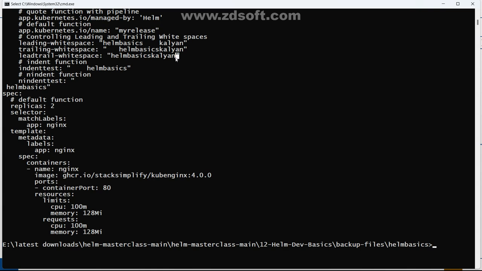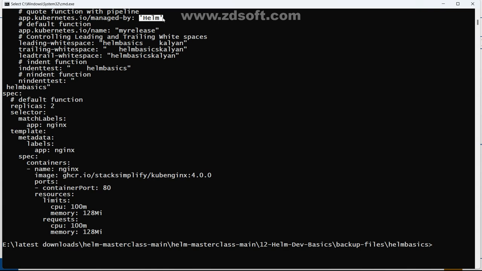Got it or not? See, somewhere we got the output in lowercase. Somewhere we use the word lower, right? Where did I use the word lower? See, my release. I think this is my release. I got double quotation, right? See, my release with the double quotation. Somewhere I used squote. Do you agree with me? Anyone? Quick response. Did I use squote or not? What is squote? Single quotation. I hope everything is fine.